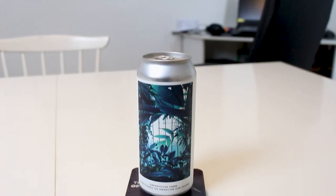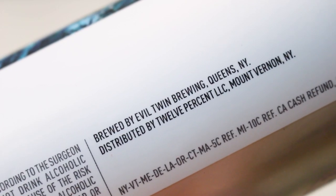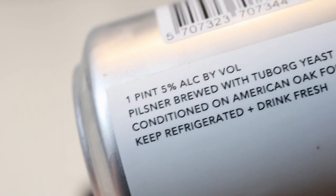Today, coming at you with some fresh lager, somewhat fresh, fresh by European standards, straight from America, from Evil Twin, New York City. This is a can of their Greenhouse Grøn, a Pilsner conditioned on an American oak Foudre. So just Michael told me that I should try this because he heard a lot of good things about it.